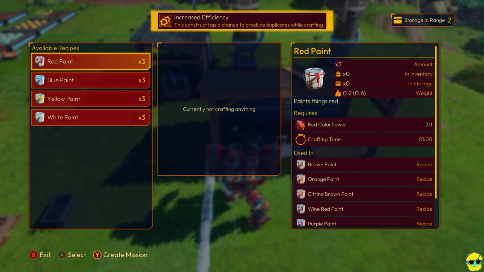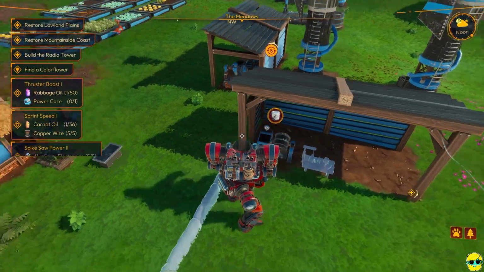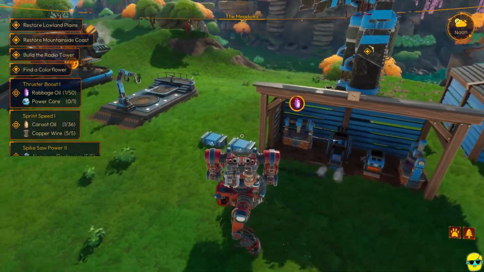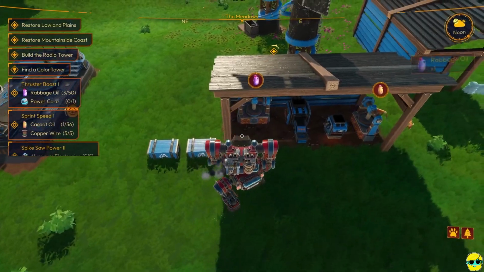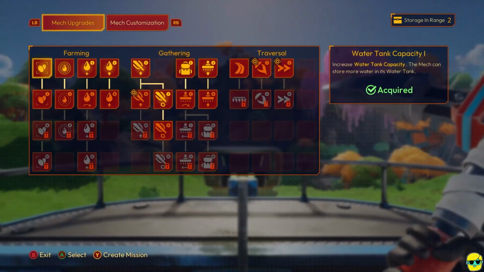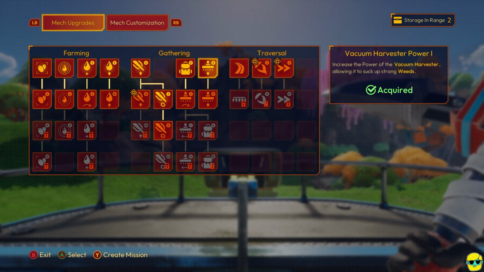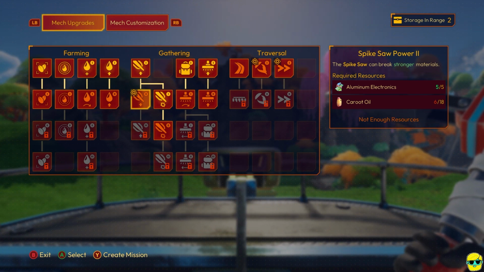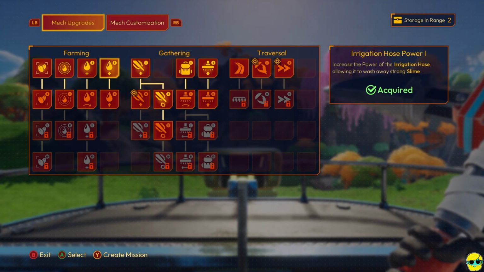There we go. Flower press done. So we can now make paint if we want, and that quest should be done. Let's see, how much oil do I have? 46. Oh, I got plenty. Okay, so let's get the thruster boost and let's check the upgrades here. Alright, so thruster boost. Oh, we need a power core. Darn. And we don't have anything for this. Ooh, we're actually really close to this. Okay. Wonderful. This is not as close as we'd like, but that's okay.